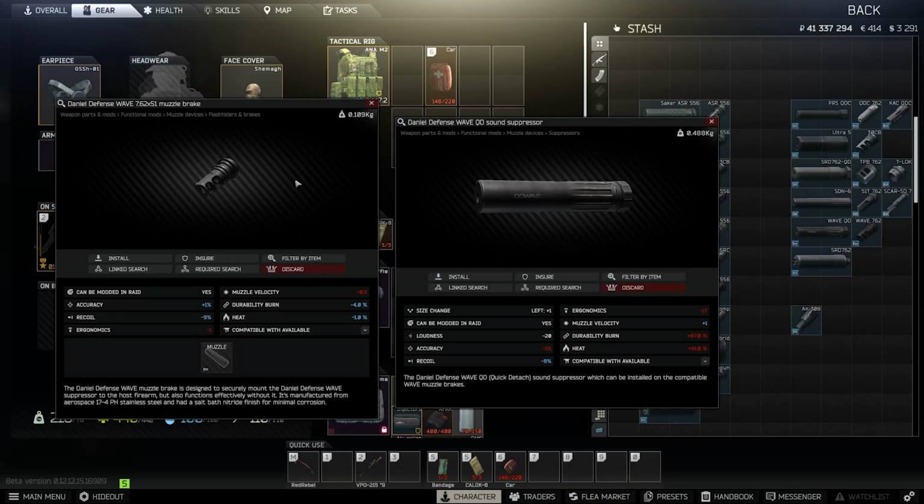It's about 9k to get the compensator from Mechanic, and on the flea it's usually about 40,000. I probably would use some of the others, but if you really are desperate for some extra ergonomics on a build where you're getting more recoil stats maybe from your stock or something, then maybe it's worth considering.